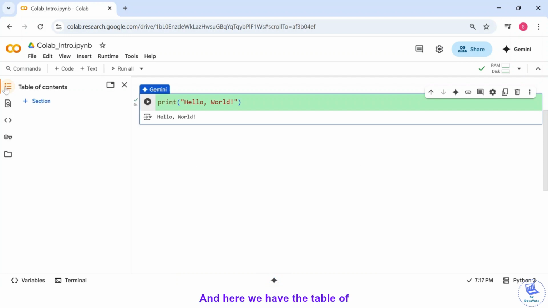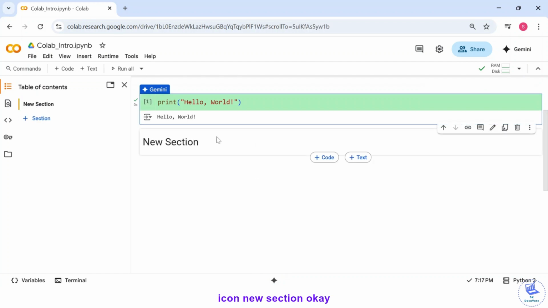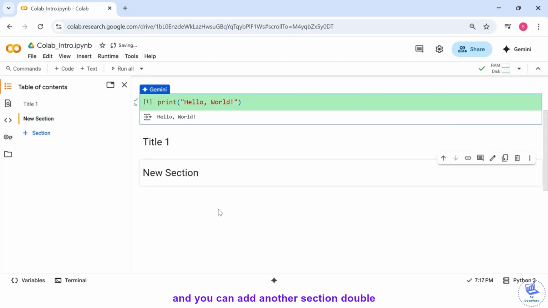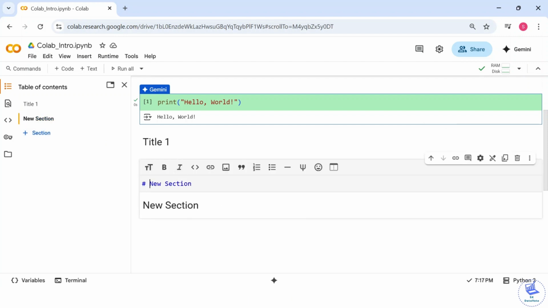And here we have the table of contents option. Table of contents is nothing but you can add sections. Just click this plus icon, new section. Okay, double click on it, title 1, and you can add another section, double click on it, title 2.